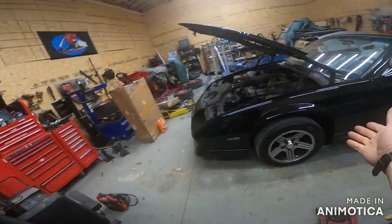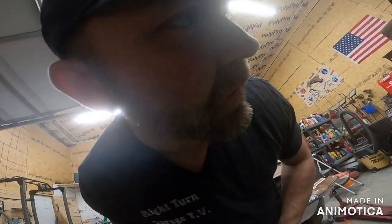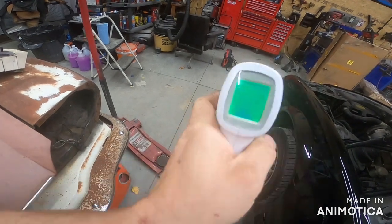Fans. Today, we're letting the IROC, the old mullet machine, run just as long as we can see the fans come on. Because I don't really know the status of, 1, the gauges, 2, the fans, and 3, if they work. But how are we going to know? Yep, our trusty old heat gauge.